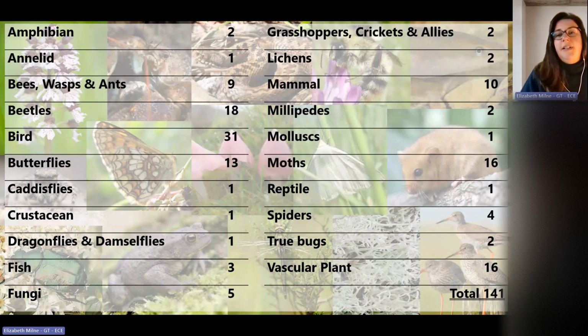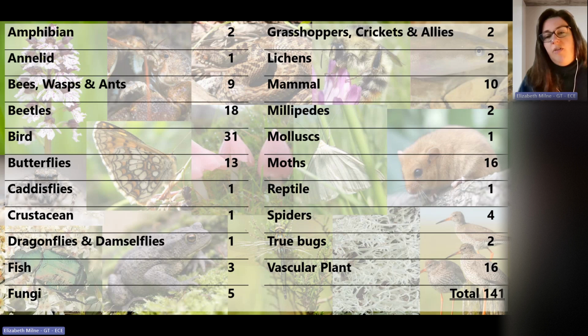However, what we did is we selected those species not only on the basis of need and urgency, but also in consideration of whether action for them would also support the recovery of other species that were associated with the same habitat assemblage. So the hope is that by taking action for our priority species, there will be much wider benefits to species that also exist within the same habitat types as them.